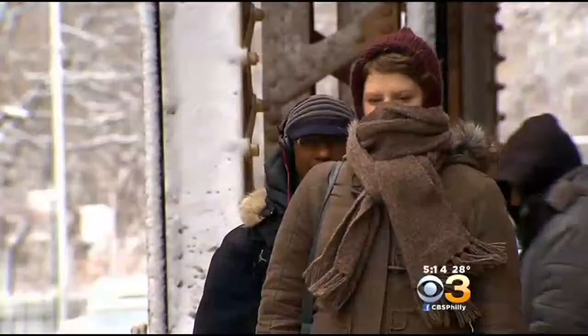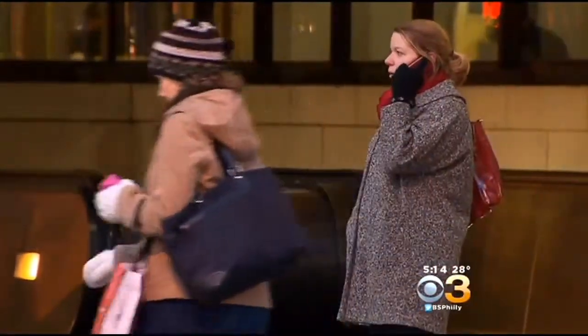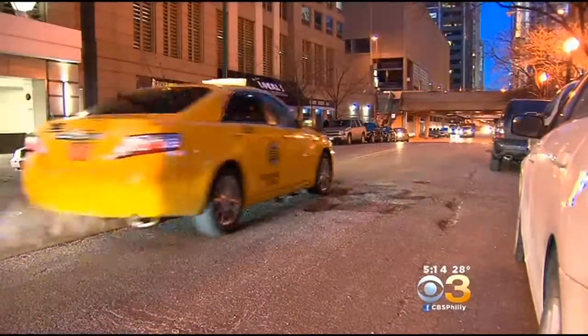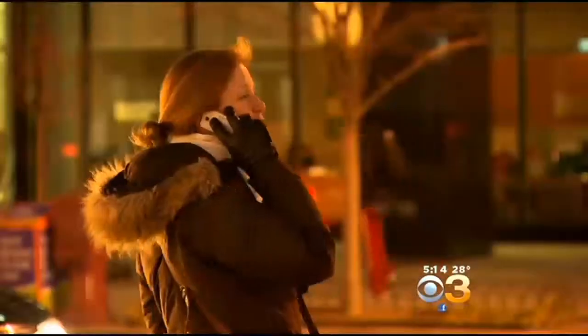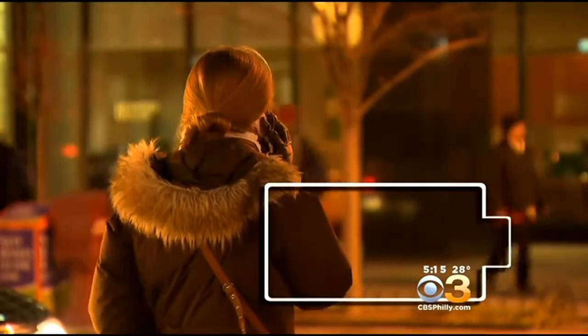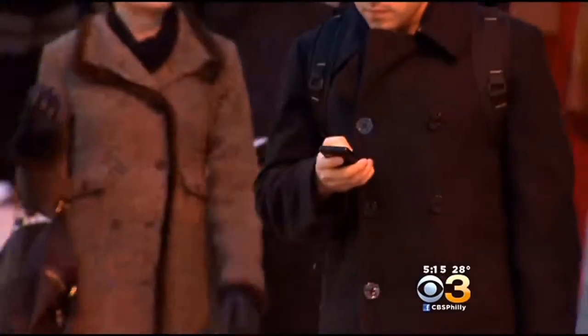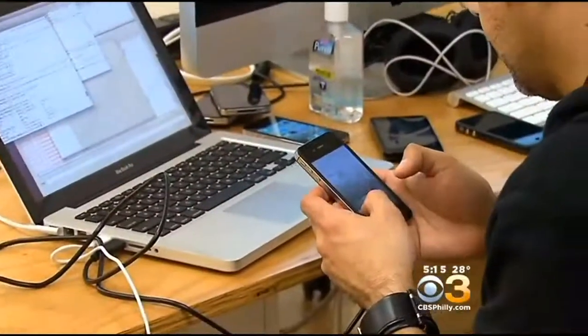Spring is still far off. A lot of us use our smartphones on the go outdoors, and in cold weather we may encounter some difficulties. When temperatures drop, first protect your smartphone from the cold — don't leave it in a parked car for an extended period of time. Some smartphone users will notice exposure to cold drains a phone's battery faster than usual, or the battery appears to have plenty of juice but suddenly the screen goes dim or black. If a phone shuts down due to the cold, don't try to restart it right away — allow the phone some time to warm up before you power it up again.